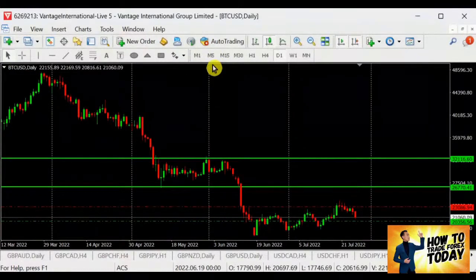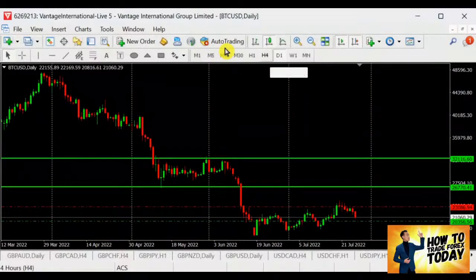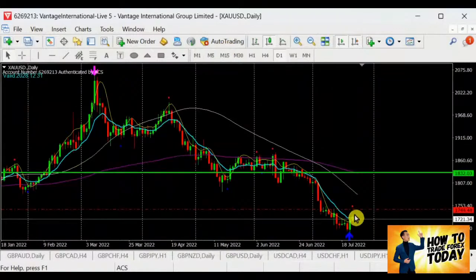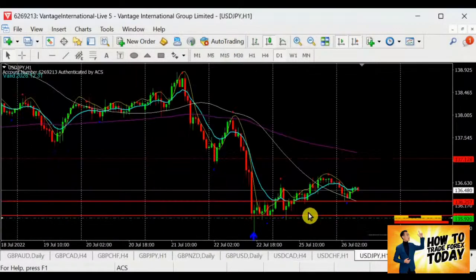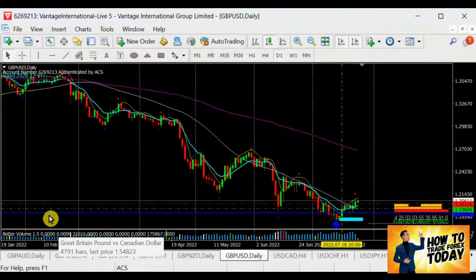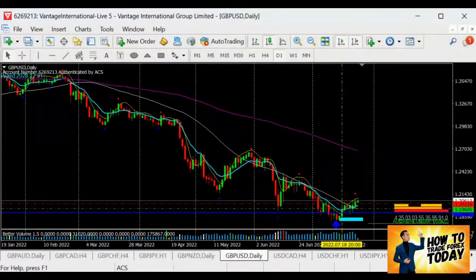Bitcoin, now we are standing at 21, so pretty okay. Yesterday we were about 22 plus, but today we are heading to 21 and still heading down to 20. So at the moment for Bitcoin, I will want to wait. This is not the price that I want. So currently I'm still waiting. I'm not taking any action on Bitcoin. So that should be all, that's all for me now.